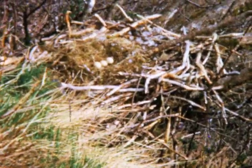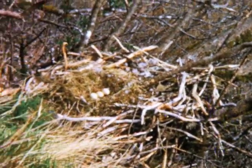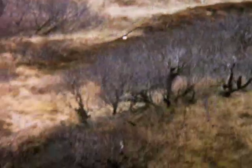Here's the eagle's nest that we found up there on the hill, and the old eagle sure didn't like us being around there close. She'd swoop down at us and try to attack us, scare us away, but it never did, so she was all excited. They don't like you to mess with their nest at all, or even be close to it.